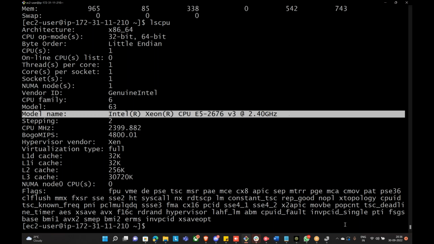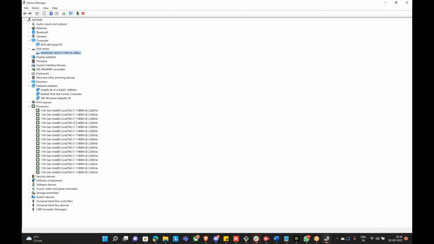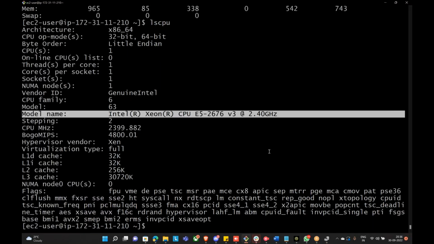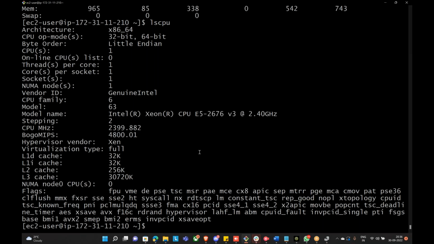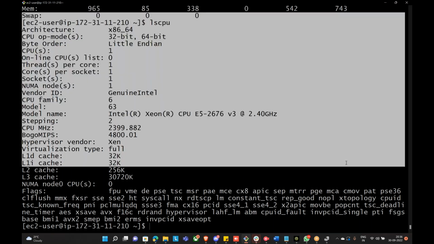It is similar to this output, right? I told you people, it is similar to this output. Everything is the same, only thing is it is not managed by us. That's it. You should understand these kinds of concepts. So this is the CPU component.